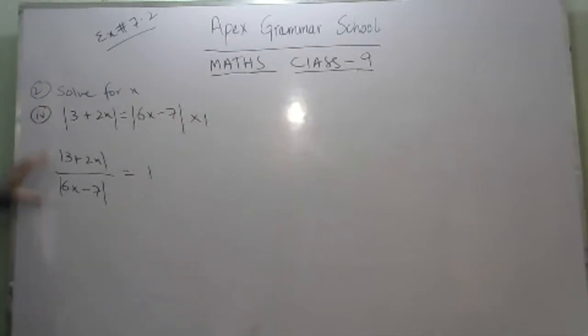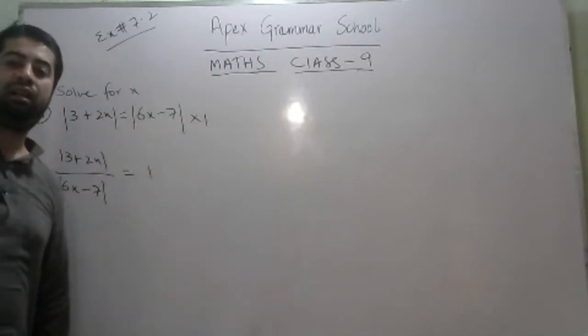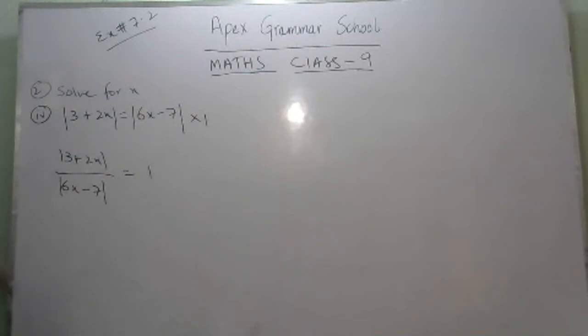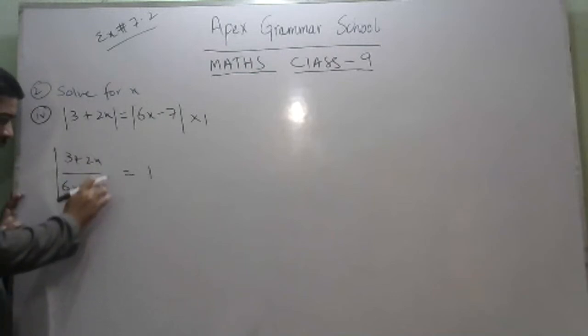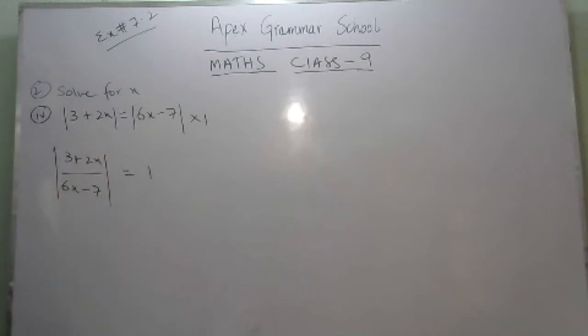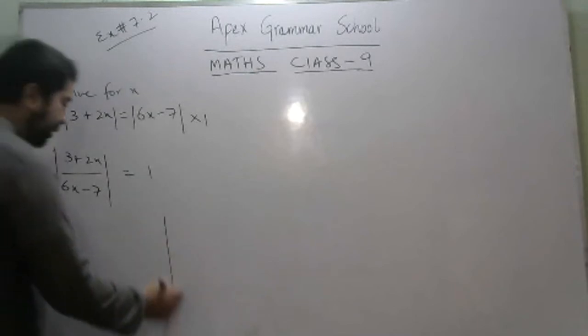So now you can see that the mod values are on the left hand side, and on the right hand side is the single value. Here is the mod sign, and here is also the mod sign, so you can apply it all in all this mod sign. So this is now just like part number 1. Now you can easily break this because this is totally independent. Nothing is going to divide. Within the mod sign they are divided, but outside the mod sign, nothing is going to divide, subtract, or add it. So now you can break it easily.